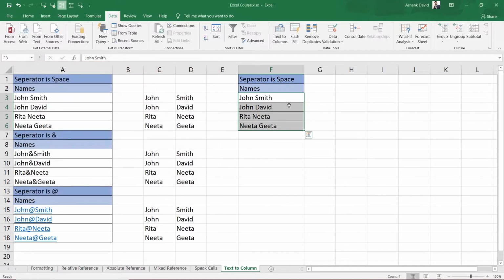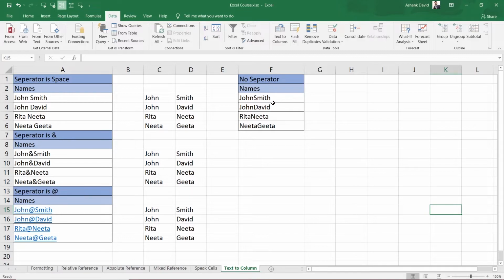So suppose, let me just edit these. Now let's say I don't have any separator here. So I'm just going to delete this. We have no separators here. So in this case, we have no separator.